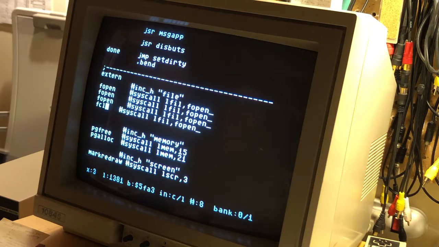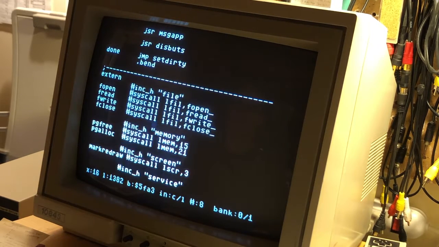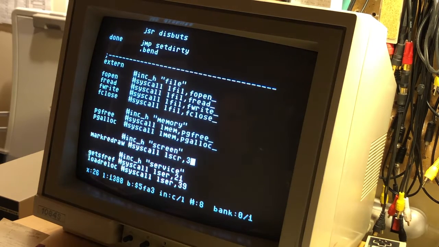We're going to need fclose. We're going to need fread and fwrite. Okay. I'm going to change these to page free, page alloc, mark redraw.